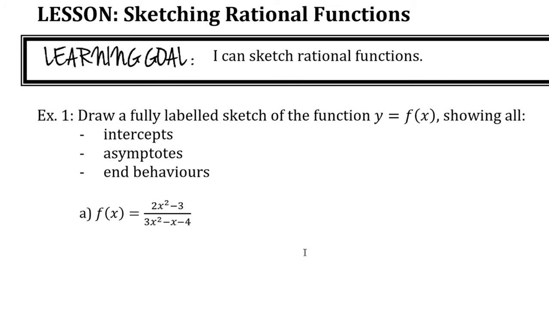As I said, these are long questions, and there's a lot of parts to them. And if your work is unorganized, it's harder to mark, but it's also going to be harder for you to follow. Okay? So I'm going to recommend that however you do it, you try to do it the same way every single time. I even organize bits and pieces on my paper in the same way. That's just my habit. And I've told you this before. Habits really help take load off of your brain to think about more important things.